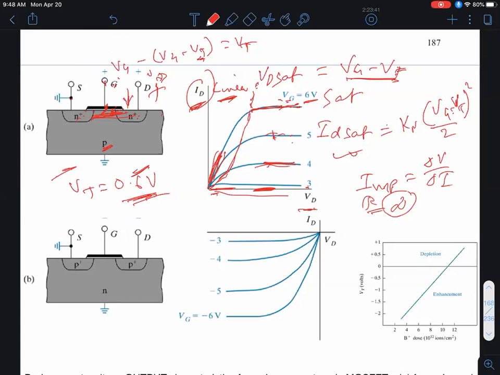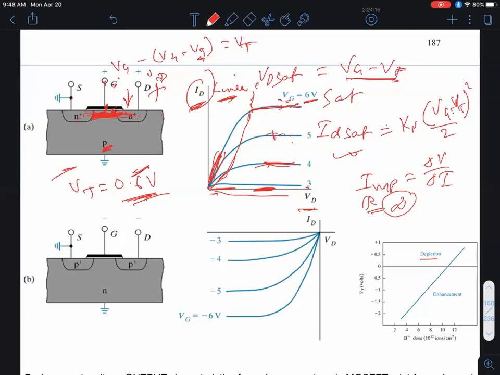Okay, on the other hand, you could have made a MOSFET where this channel region, instead of being p-type, was doped n-type to begin with, not because of the gate bias, but by doping. Okay, it's kind of like your JFET structure where the channel was already pre-doped. Okay, what's going to happen then? Well, if the channel is already doped n-type, I don't need to apply a gate voltage to form the channel, right? As soon as I apply a drain voltage, electrons will flow. So this is known as a normally on transistor. These are also sometimes called depletion mode transistors, okay?